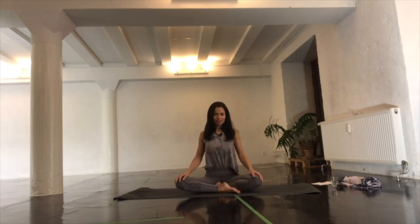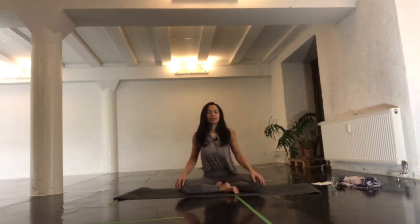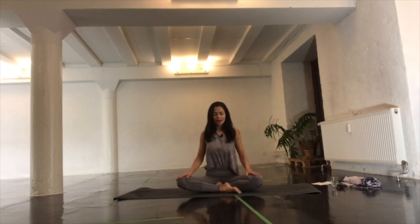We're going to start in a seated position, so find any comfortable seated position, either crossing your legs or sitting on your heels. Find length on your spine and bring your hands on your knees, closing your eyes. We're going to start with a grounding.